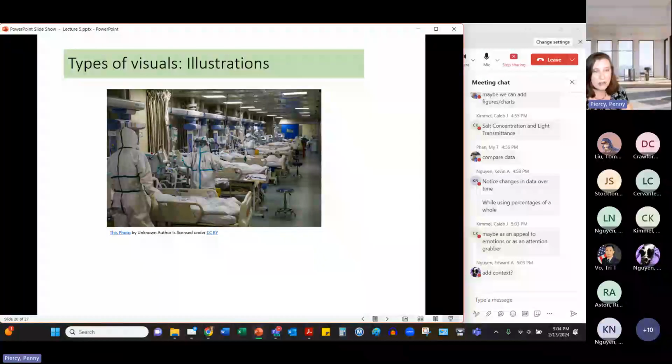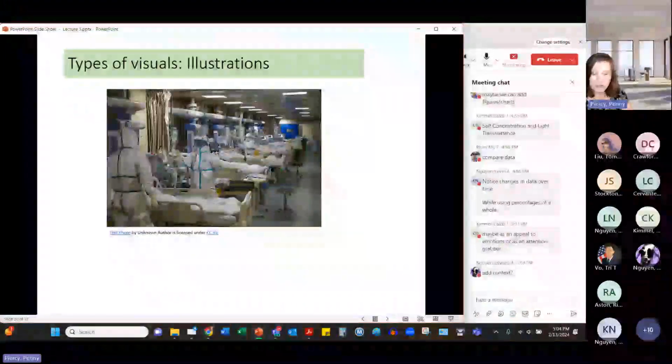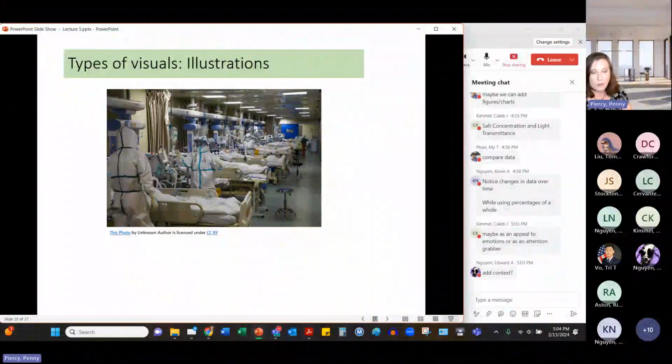But Edward's also right too. A lot of times a photo can help to add context to the data that we're providing, right? Sometimes we see that in news reporting, for instance, a lot of use of photography to add human interest or to add a wider context to the situation. The thing about illustrations is they really definitely tend, as a rule, to be more qualitative than quantitative. And so they can convey different kinds of things.